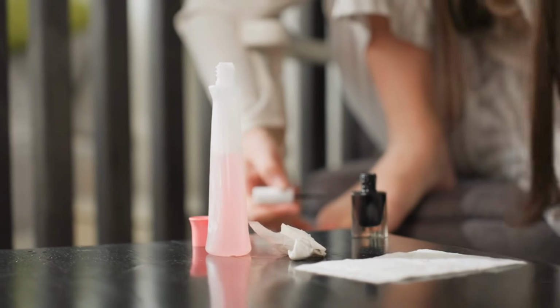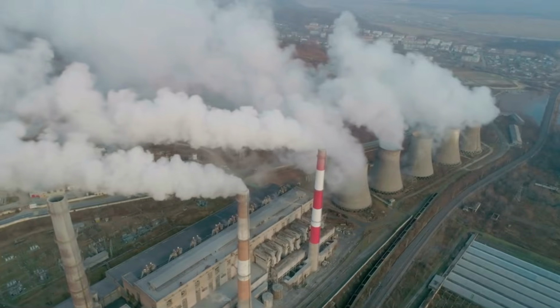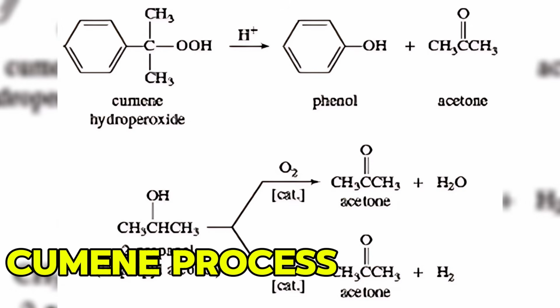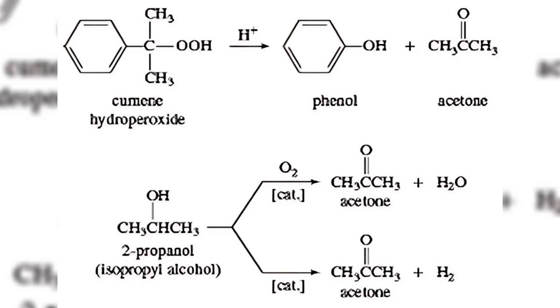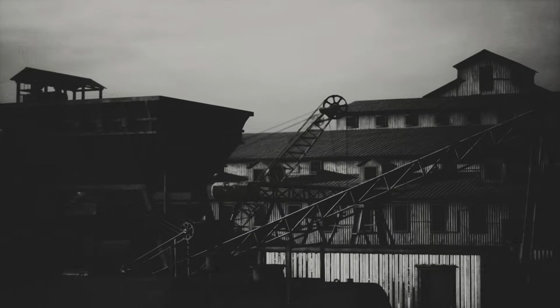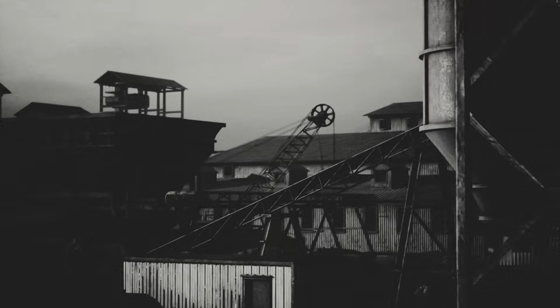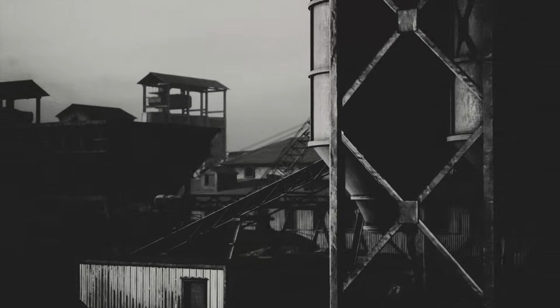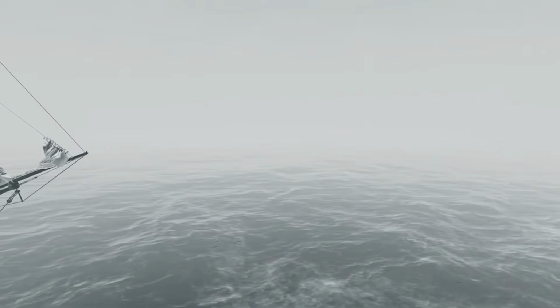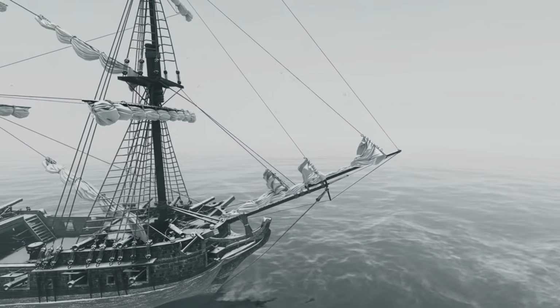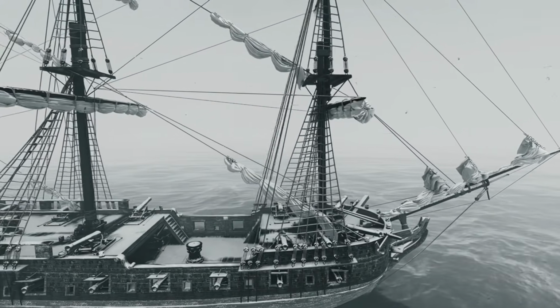Where does this power come from? Today, it is a child of the fossil fuel industry. Through a high-tech nightmare called the Cumene process, we extract benzene and propylene from crude oil to create the massive amounts of acetone the world demands. But it wasn't always this way. In 1914, the British Empire faced a crisis. They needed acetone to create cordite, a smokeless gunpowder that allowed their navy to fire without being blinded by smoke. Without acetone, the war was lost.